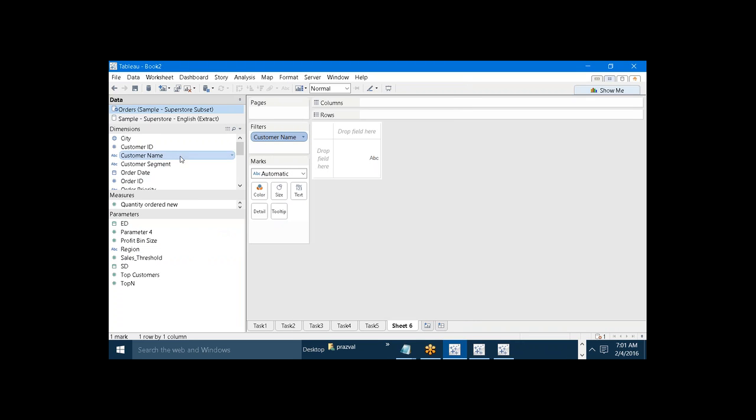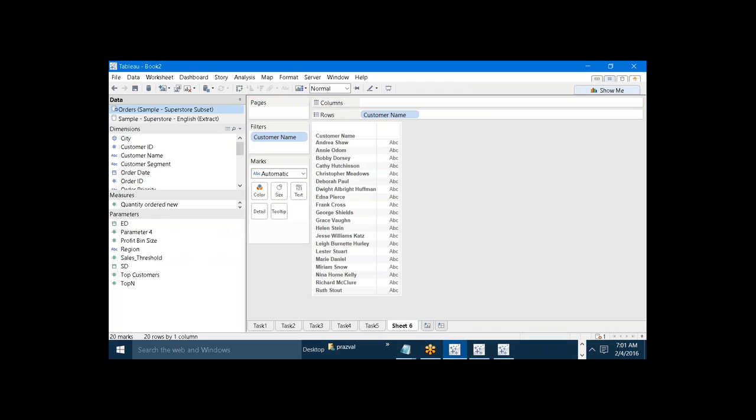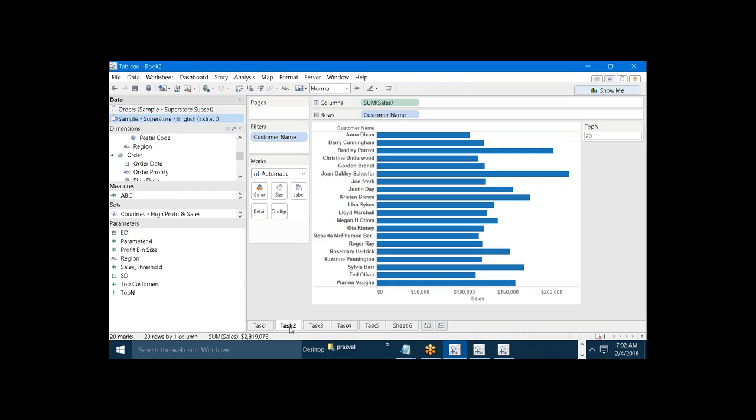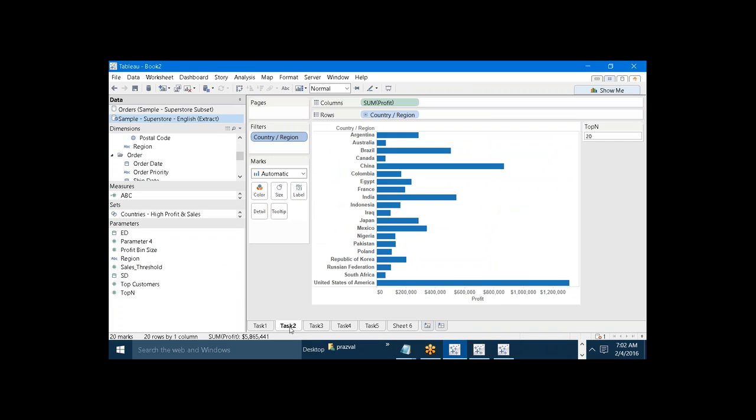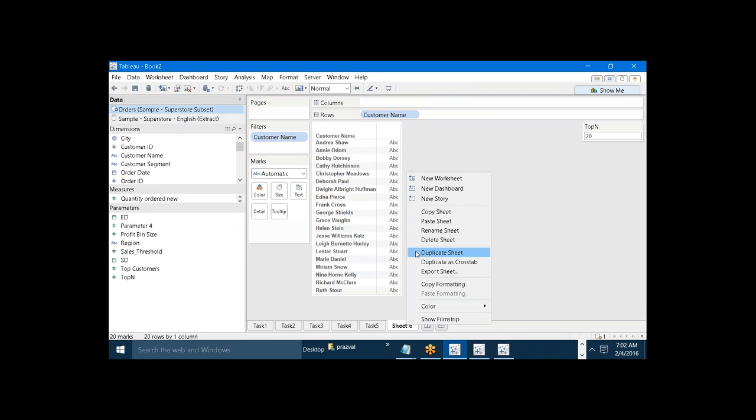In this filter condition, I have just taken the top n parameter. My task 1 and task 2 also use the top n parameter. Task 1 and task 2 belong to Superstore extract, and this task 6, let me name it as task 6, belongs to Superstore Excel. It means they belong to different data sources.